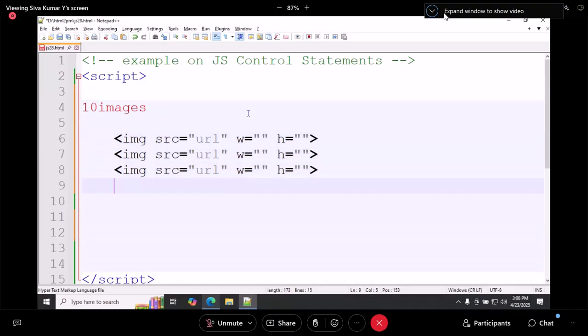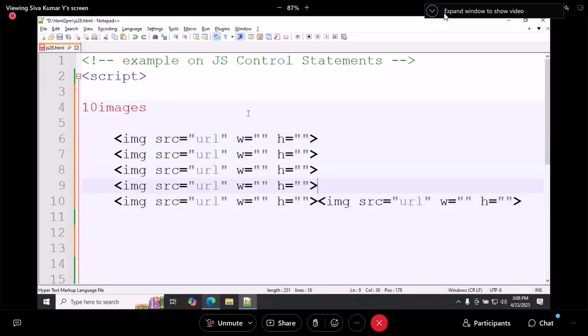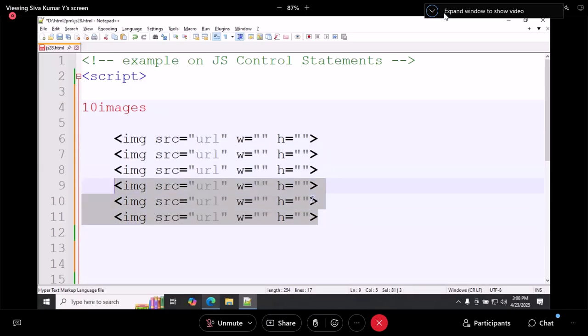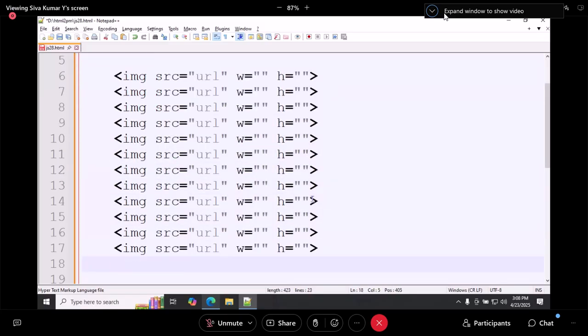Second image, third image, 4, 5, 6, 7, 8, 9, like this. This is the problem in HTML. But it is a repetition of code or not? The image name is different, leave it. The remaining part is repetition of the code. So the simplification for this repetition is loops.